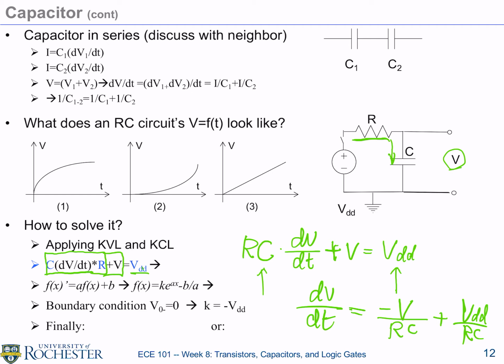Okay, what function's derivative has that sort of form? An exponential function. An exponential function's derivative is just a constant times its original function. And so you can have other constants. So the general form is this. This is f(x). Its derivative is just a times itself plus some constant p. So then f(x) is just an exponential function, maybe with some constant and then a factor in the exponent. And then you can set boundary conditions and try to solve this.